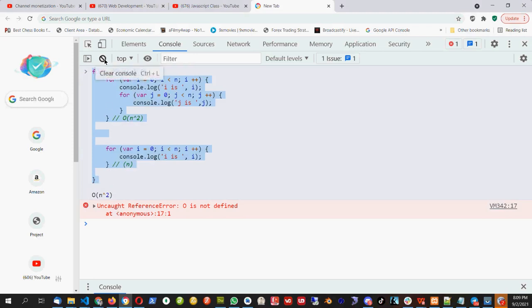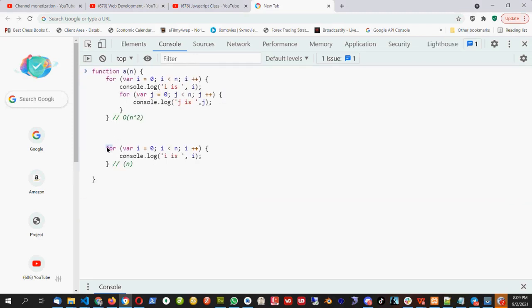So let's create another function, and I put this for loop also inside the second for loop. So we have 3 for loops. Now here it's k.